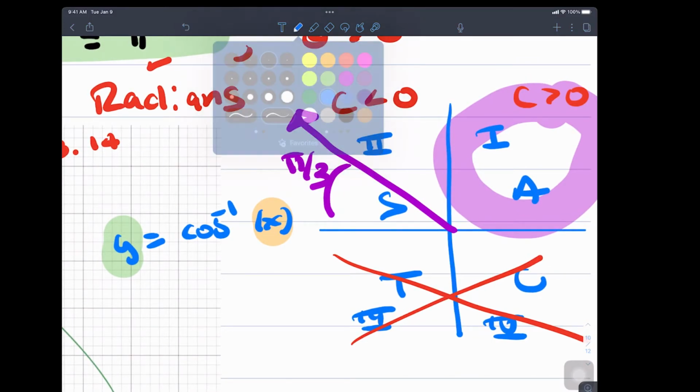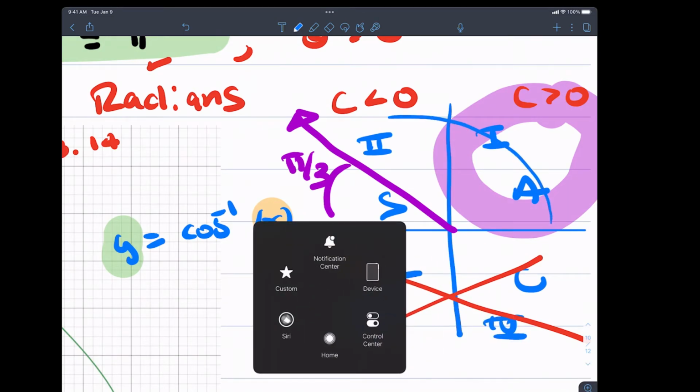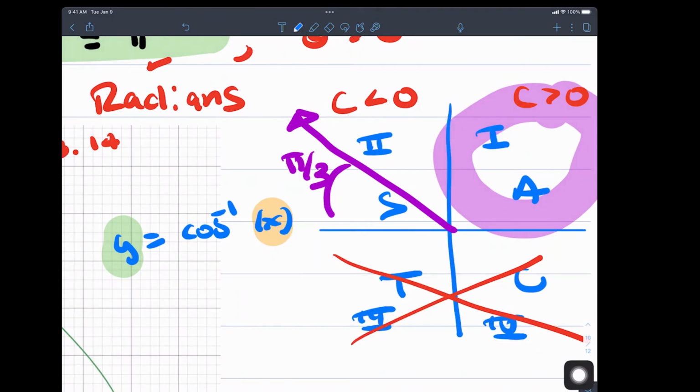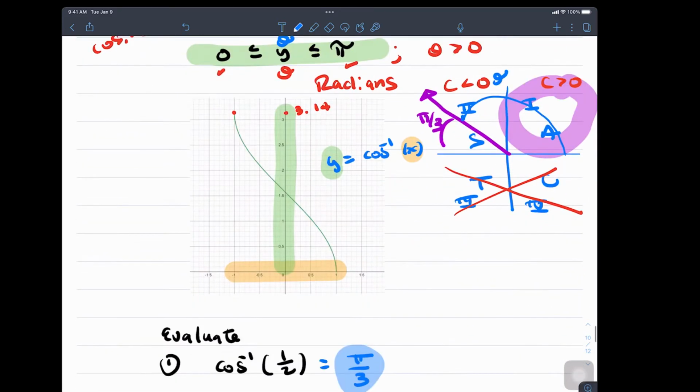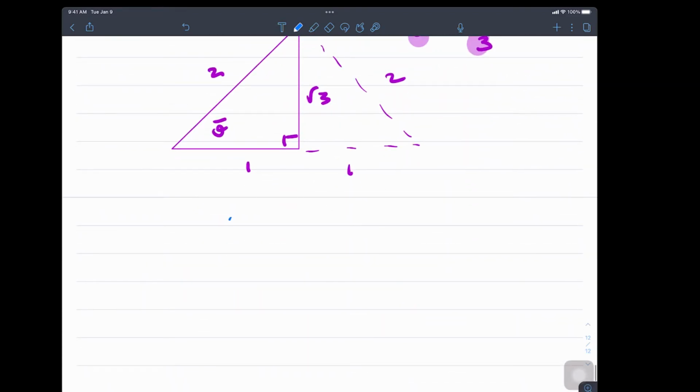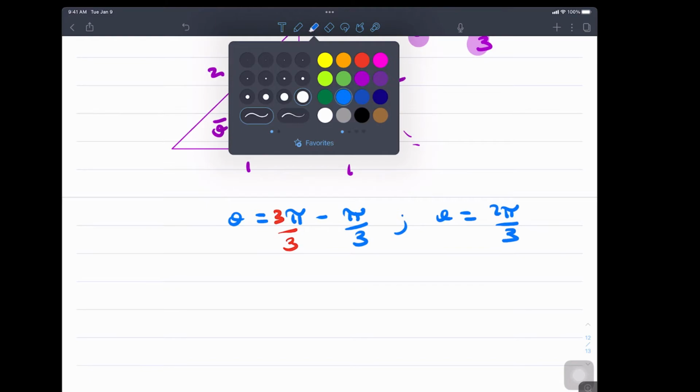You say, well, what's the answer? The answer is this angle over here. Okay. This is the theta, right? It's a quadrant 2 angle. So how do we get that? Isn't that pi minus the reference? So for quadrant 2, it's pi minus the reference. It is pi minus the reference of pi over what? 3. And then at this point, what do you guys do? 3 over 3. Which means we have 2 pi over what? 3. This here, ladies and gentlemen, is your answer.